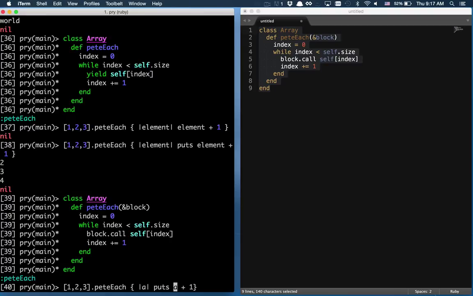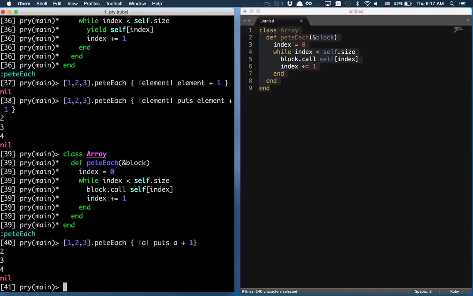With our puts, 2, 3, 4. Okay, so we've gone over how you might use this to separate some iteration from the code you want to evaluate while iterating. Now let's show how something like form_for or a template helper might work.